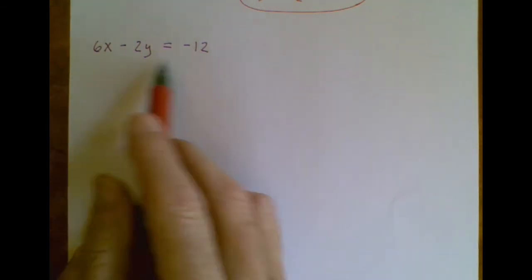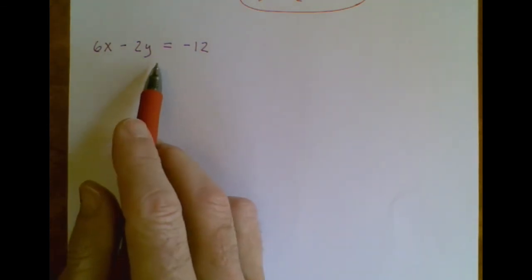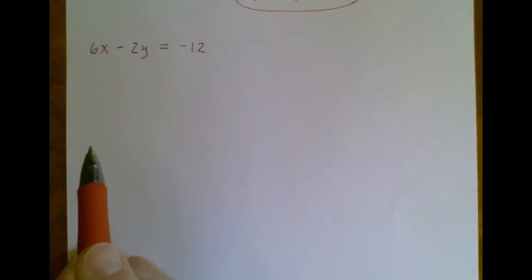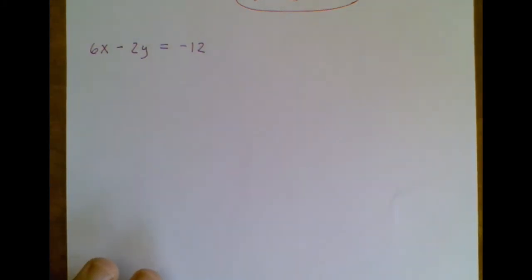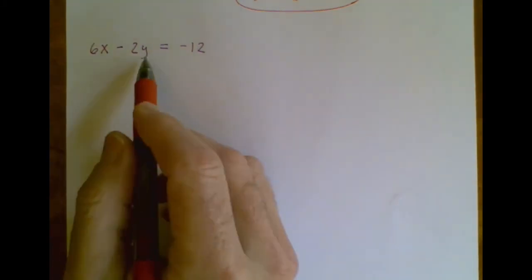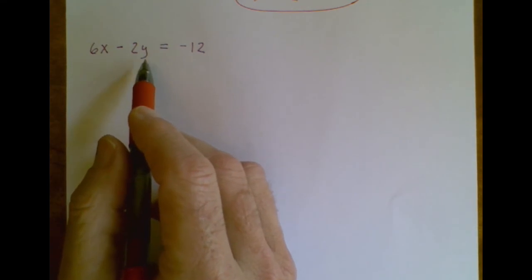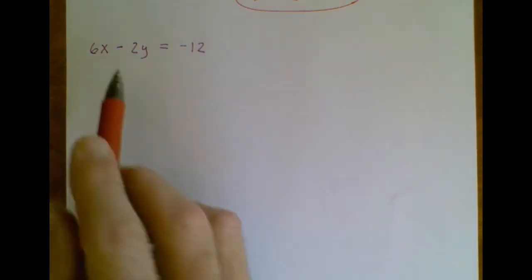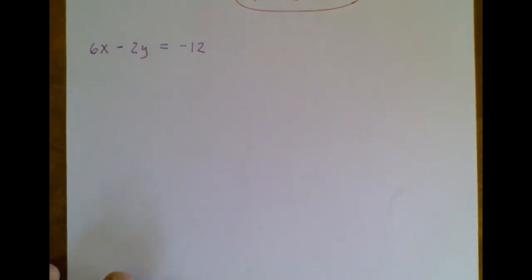Okay, last problem. We're going to graph by converting into y equals mx plus b. This is also the same equation we did previously by graphing by finding x and y intercepts. So we need to solve for y and then graph it. You should try out your steps and then compare it to mine by pausing the video, because you'll notice we have negatives in here and students end up with troubles with negatives.